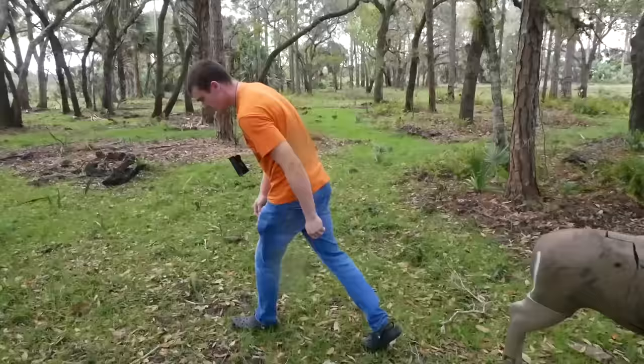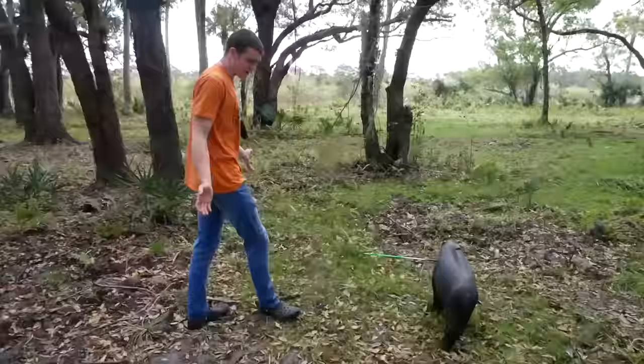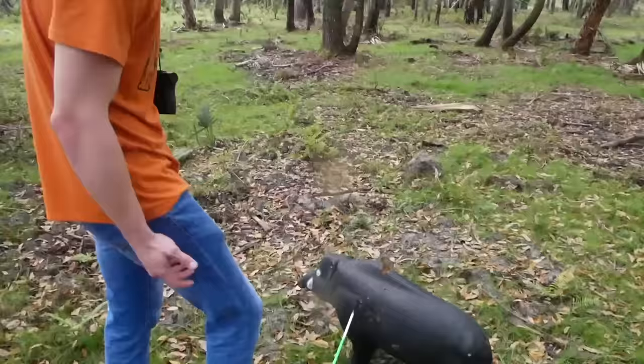Check out the pig. Okay, now the pig, I don't know. Would this have killed the pig? Do I gotta aim lower on him? Do I gotta aim back on him? I mean, I feel like I'd probably hit maybe a shoulder blade. Yeah, I think you would have dropped him there. Oh, you think so? Yeah.